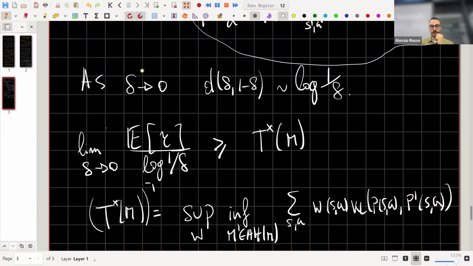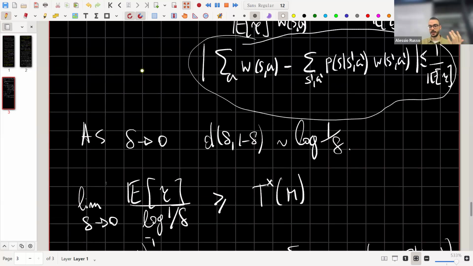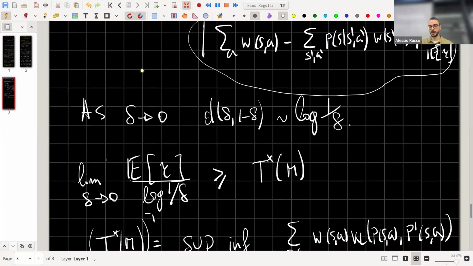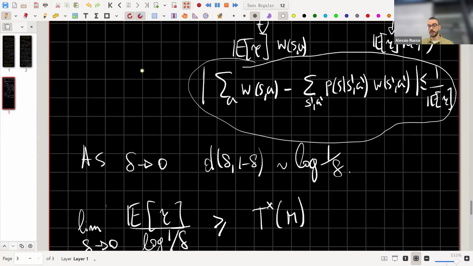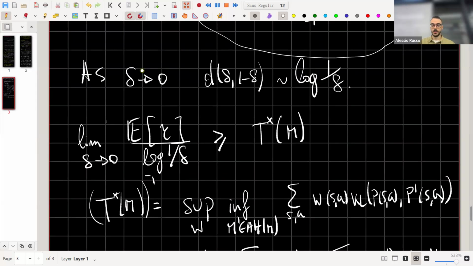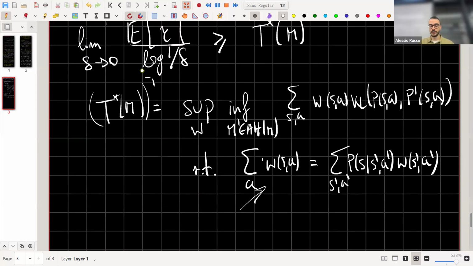But then when we divide the sample complexity by log 1 over delta and we let delta go to 0, the sample complexity is basically also diverging at a certain rate. But here on the right-hand side, this quantity will tend to 0 because we have a constant divided by the sample complexity. And so if this inequality is equal to 0, it means that this is equal to 0. And we obtain this constraint, which is exactly the constraint that I showed you before for the stationary distribution. So these are the stationarity constraints.